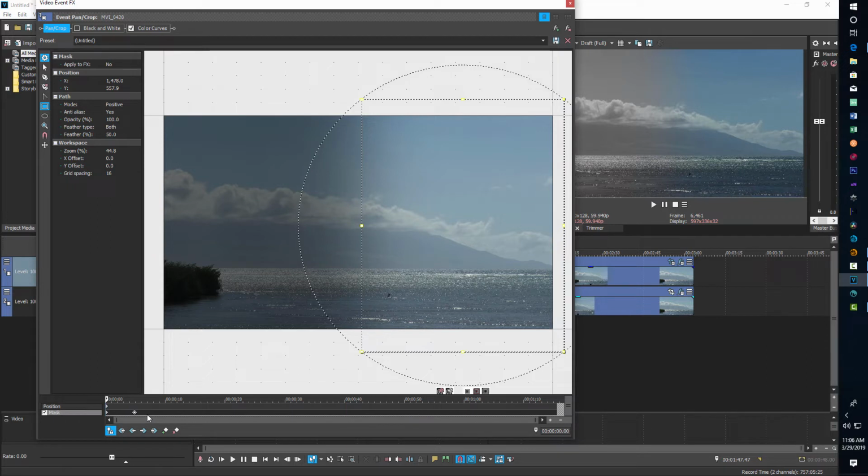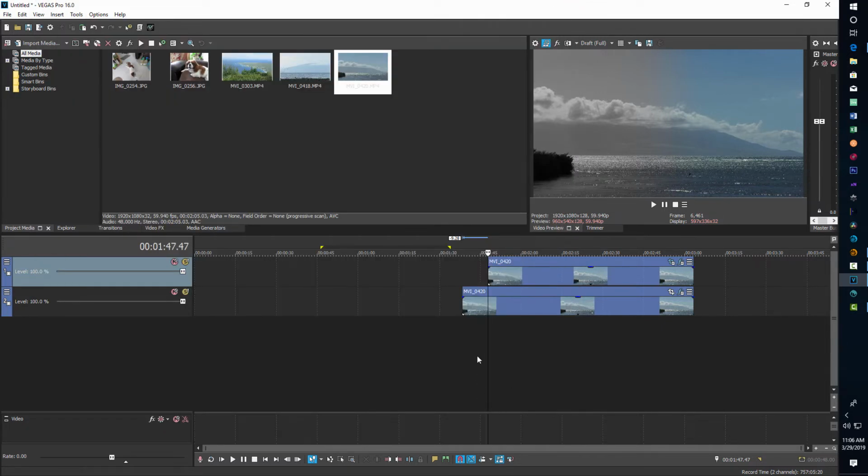Now the other thing you can do to smooth the transition even more is click on this first keyframe right there and then right click. You can change the transition, and you probably want smooth, I would imagine, right? So you want everything to be smooth. And the other place you can smooth things, now we're almost done.